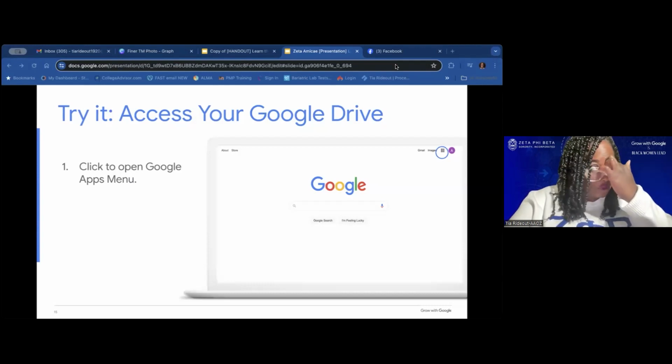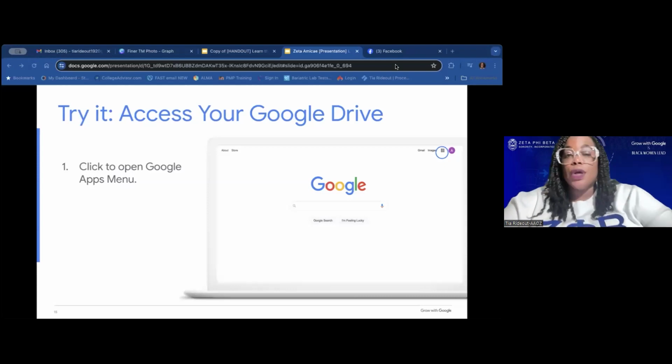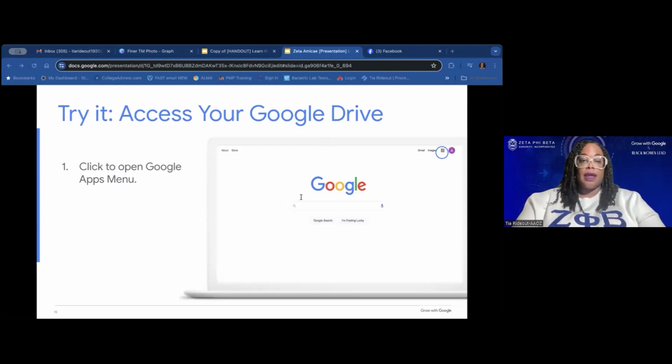So as I said earlier, you have 15 gigabytes of storage. That will tell you where you are with your storage. Please note, I would say cameras, pictures and videos take up most of the space. So sometimes after you have them, if you really don't need them anymore, it's best to get rid of them or place them somewhere else so they won't be on your Drive. Okay. Are there any questions so far on opening up your Drive?